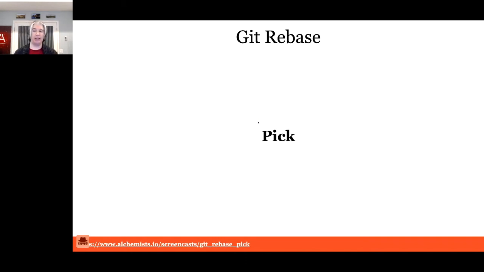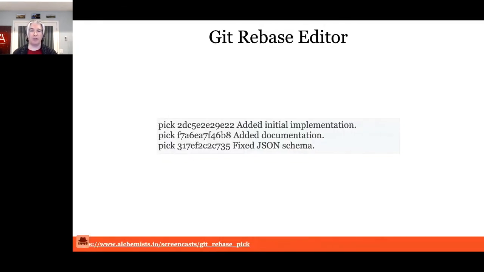So the first one is pick. It's the default thing you get when you're in the editor, and it can seem kind of boring, actually. Doesn't seem like there's a whole lot to it. But pick actually has a really cool special power, and it is that you can change the order of these. The reason that's important is that if your commits are atomic, meaning implementation plus spec, and it doesn't touch other files, you want to keep your commits always small, very atomic in that regard. You can easily move these around because they're not touching each other, so you won't have merge conflicts.